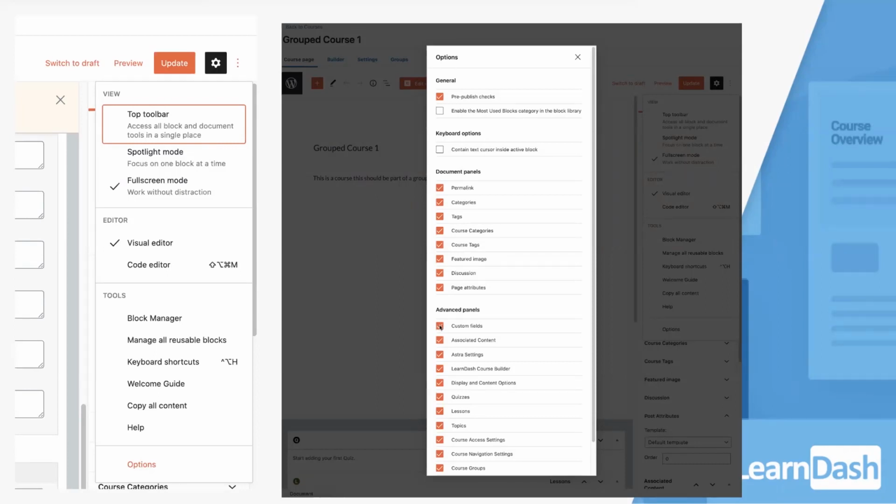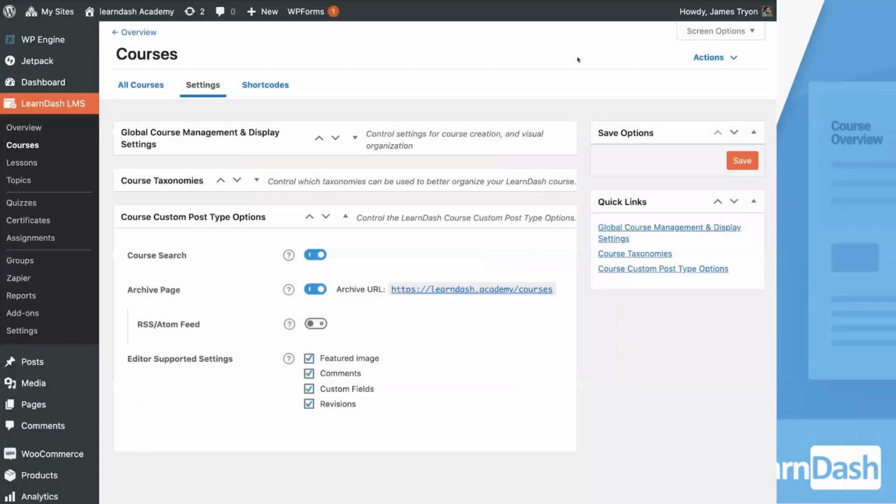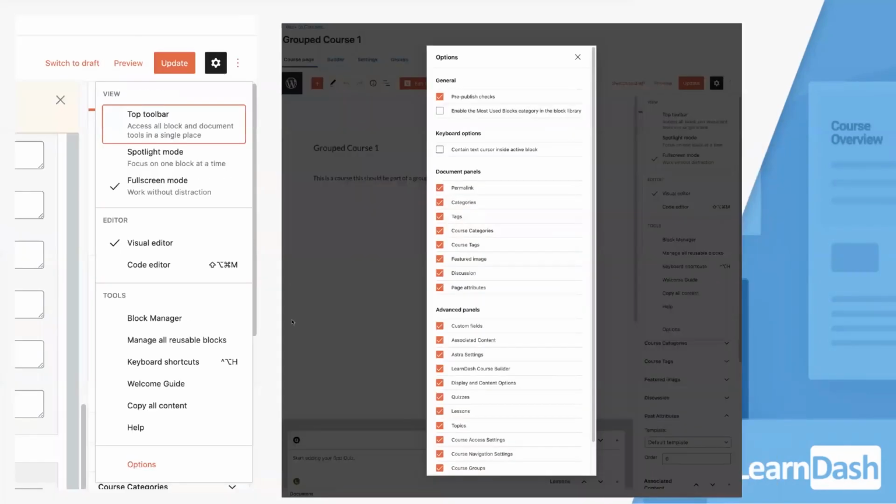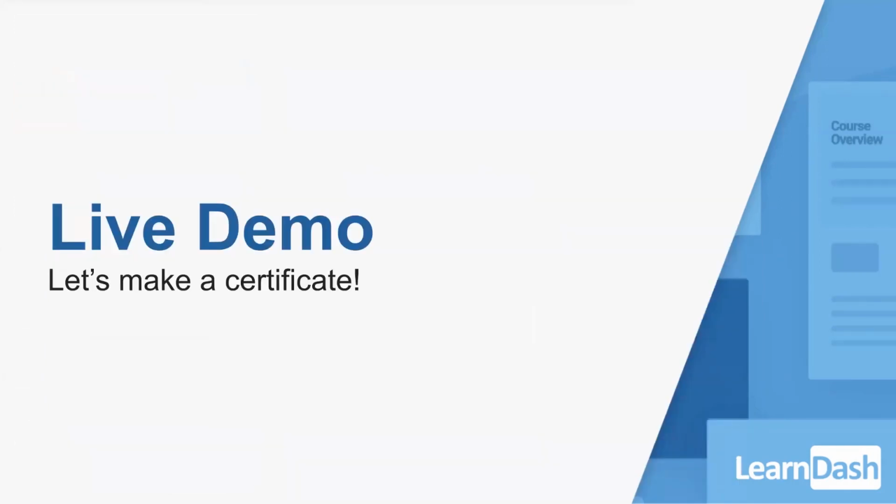The first time you click custom fields, you're going to hit apply. When you hit apply, it's going to refresh this page, and it's going to give you this view at the bottom of your course builder. And then you have your custom fields enabled. Okay? I know it's a little tricky, but we'll go over it, and I'll show everyone the beauty of it and why I'm enabling that feature.